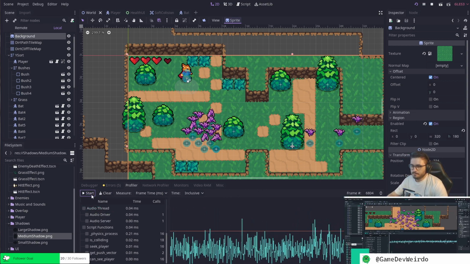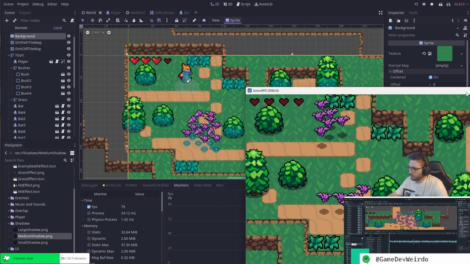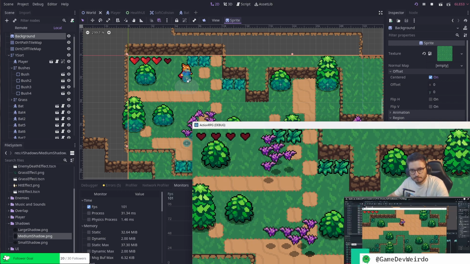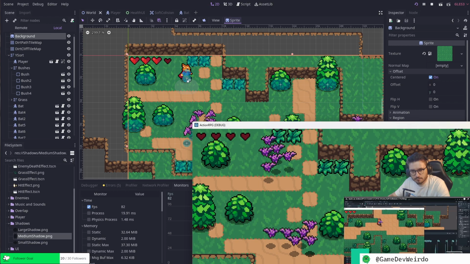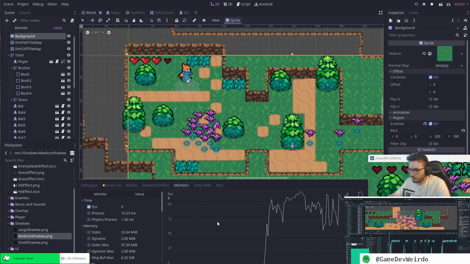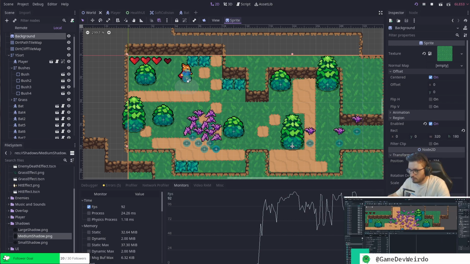Well, it didn't seem to make too much of a difference, actually. It's not even calling it at all now, I don't think. Let's see. Oh, it did go up a little bit there. Obviously, I killed all the bats and then made these two start interacting with each other again. When I move the screen, we get drops. That's interesting that moving this around gives us a frame drop, but that's probably normal. Anyways, this profiler is how you would determine where you're having issues in your game.